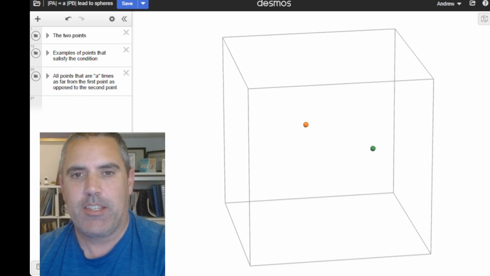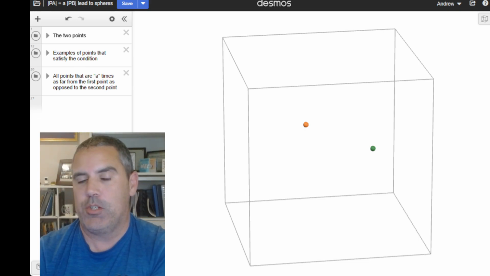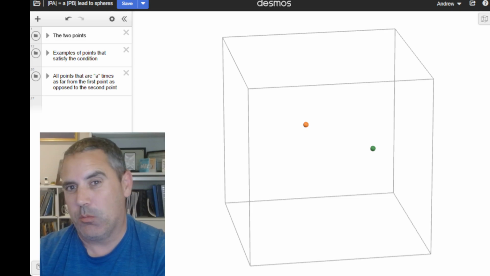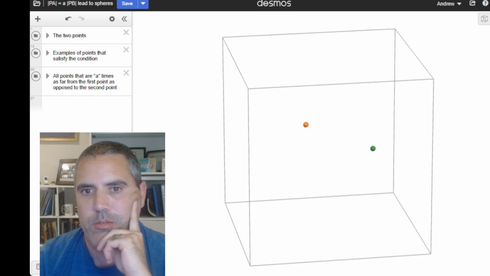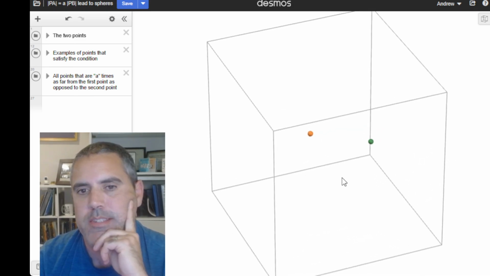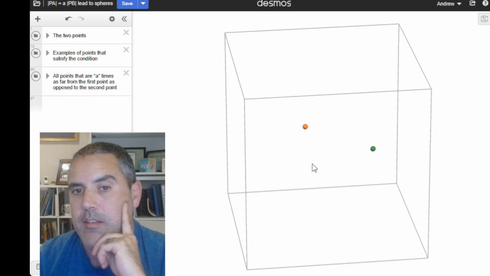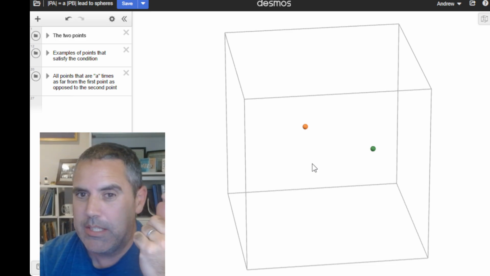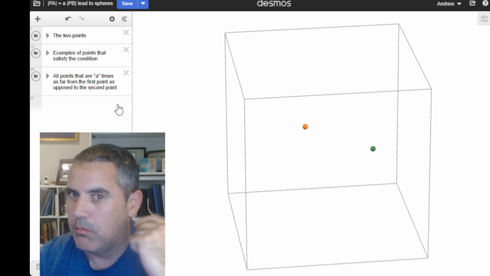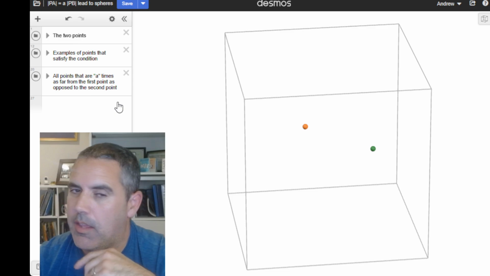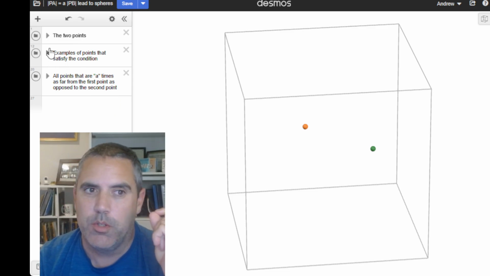Someone in my Calculus 3 course just answered a question that I asked a while back. This comes from our first homework set in Calculus 3, where we give you 2 points and say, try to translate what it would mean for a point to be twice as far from one point as the other, and think of the collection of all such points. So it's more of a translation question.